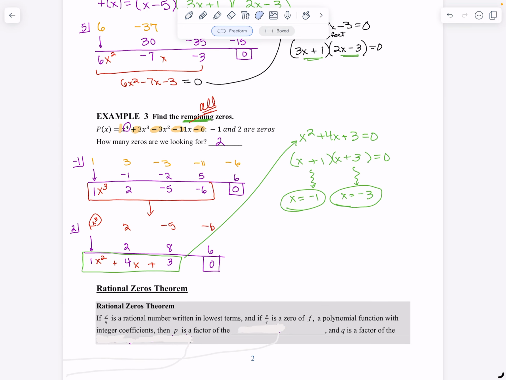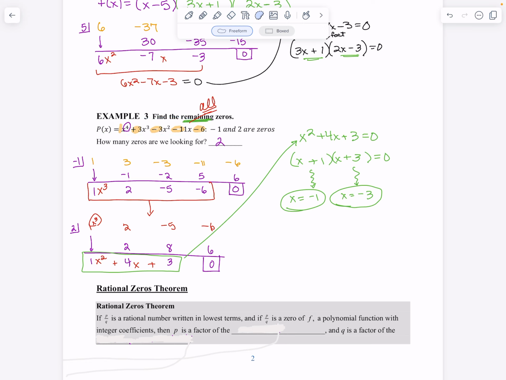If you put a -1 on the shelf and you do synthetic division, where you take these coefficients and you divide and you get a 0 in the box. So 0 is your remainder. Remember, that means that this -1 is a 0 of this equation. That also means that it is a solution. If you set that equation equal to 0 and solved it, -1 would be one of your answers.